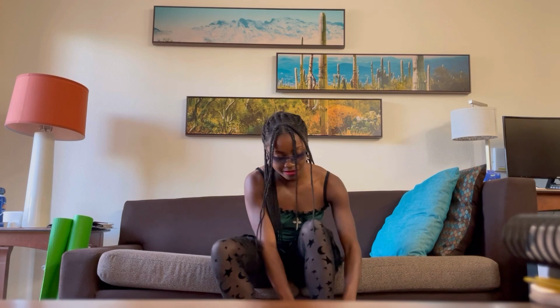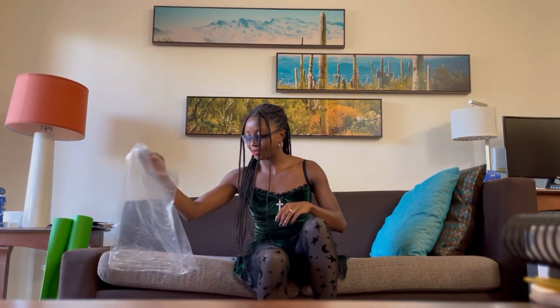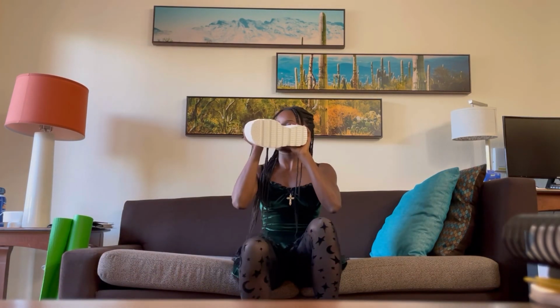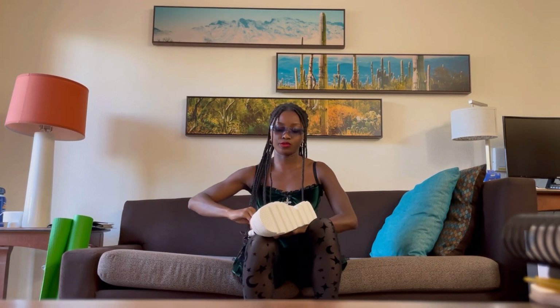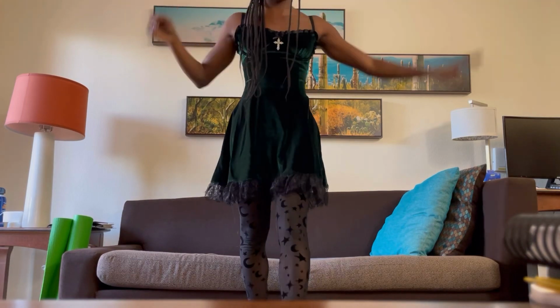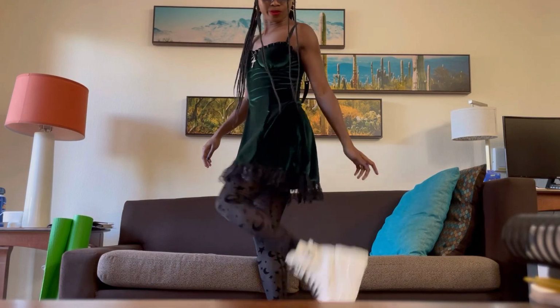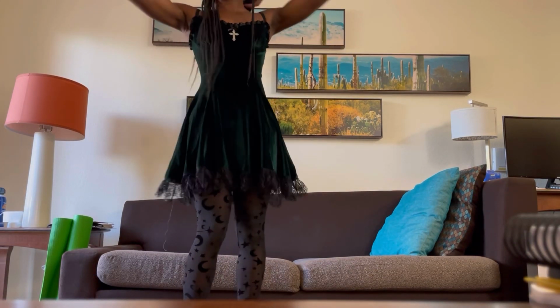Shoe number one. Oh, they're quite comfy. Oh my goodness. Yes, I need to put socks on. I'm being ratchet. I just love new shoe smell. Maybe that makes me weird. Oh, can you see them? I hope you can. I kind of feel like the shades are going with everything, so hang on. Whoa. Oh my. I feel like, first of all, I tried two, but not anymore. Not with these. My goodness. I'm here for this.